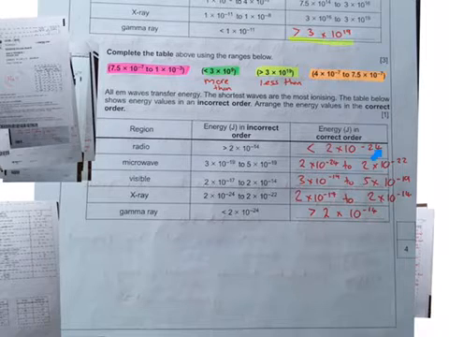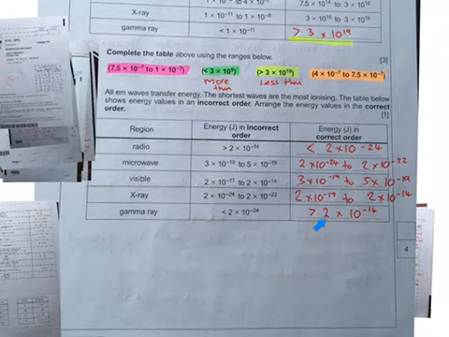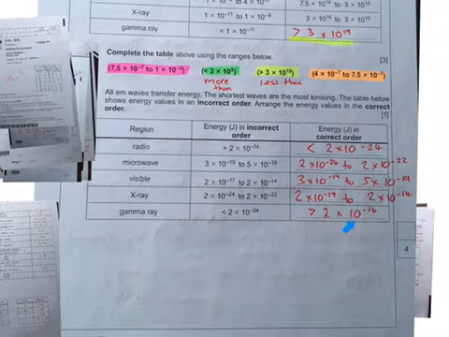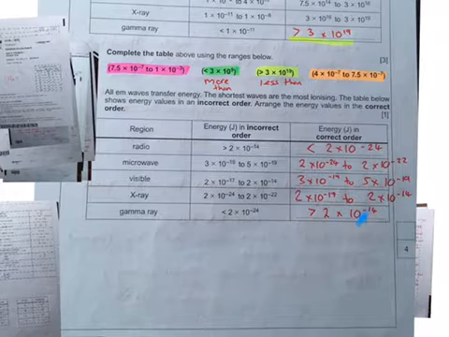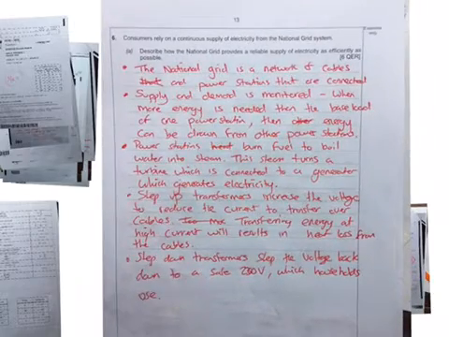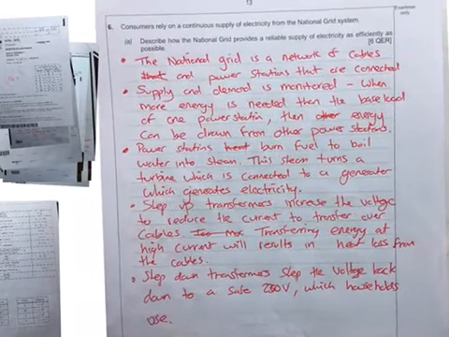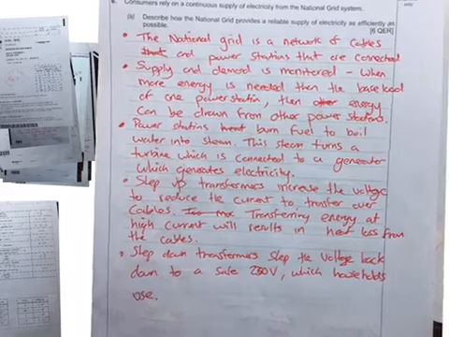That means there's 24 zeros before this 2, and this means there's 14 zeros before this 2. So I should be able to pick out those again. They're on the ends. And then we're just going to go from 24 to 22, 19 to 19, 17 to 14, and gradually the numbers get less as you go down. I feel like I've spent a bit too long on that because it wasn't worth that much. This one is worth a lot more marks, so let's spend a bit more time on it.